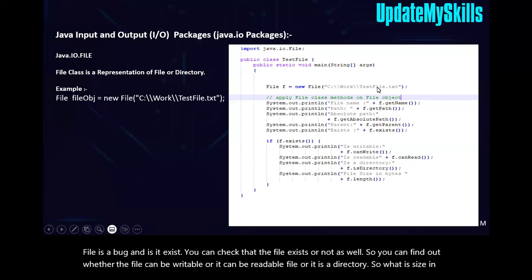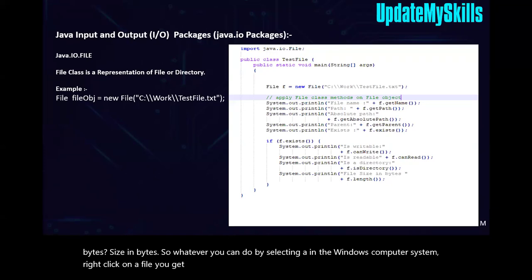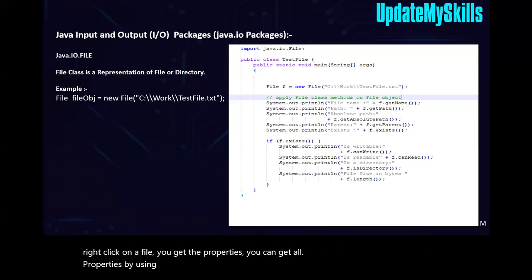Whatever you can do in a Windows computer system by right-clicking on a file and getting the properties, you can get all these properties by using a file object. The file object is a part of the input and output file system.